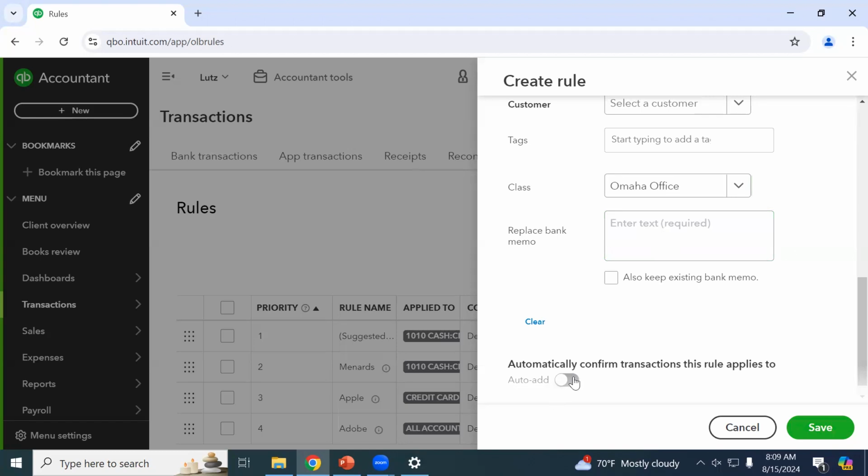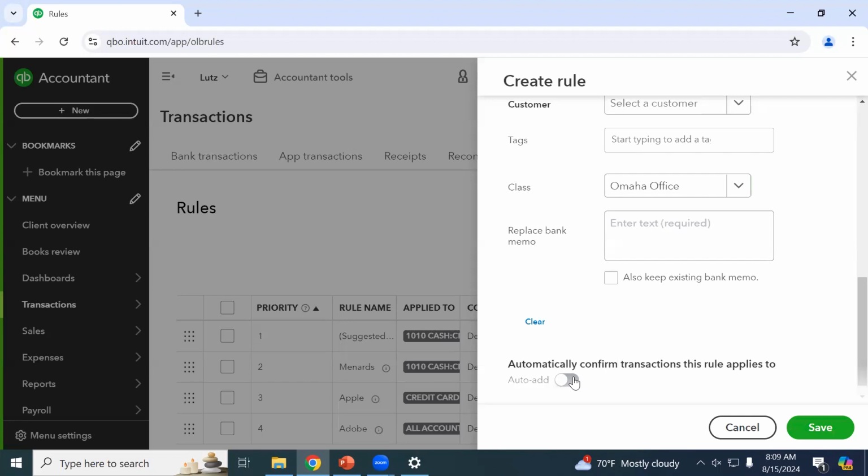And then down here, there's the option to do auto add. What auto add means is that it's going to automatically add that transaction as soon as it hits that review tab. So you won't even see it. It's going to come in and it's going to go right out because it's going to post it. So if you do auto and then you're doing something and you're like, where did that transaction come from? It's probably got auto added from the bank because of a rule. So I don't necessarily like auto adds, depending on what it is.